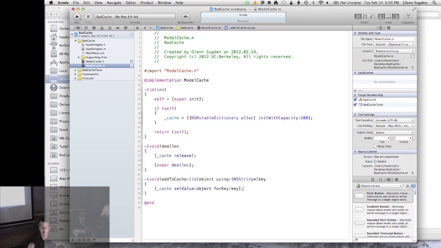So just a hash table. That's all a dictionary is. We're going to pass in a string as a key, and we're going to associate an object with it.